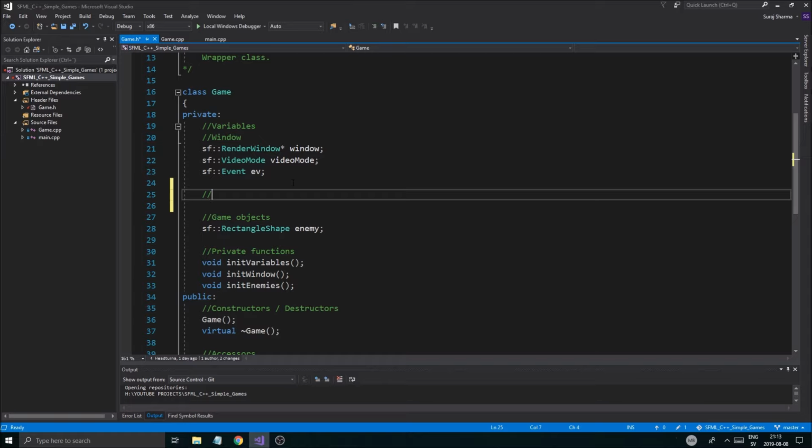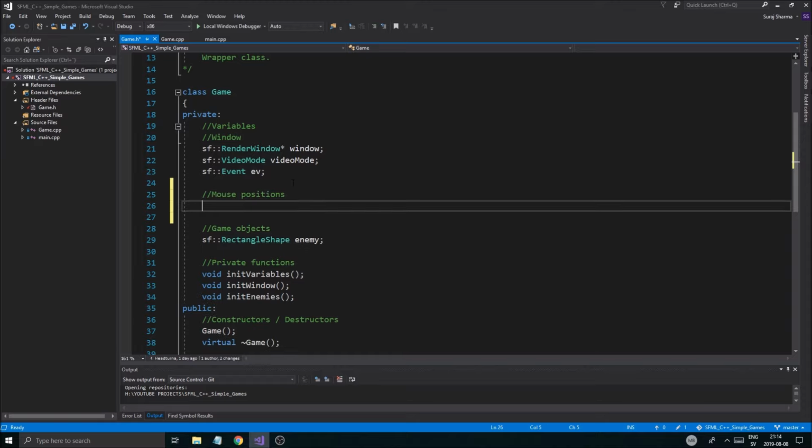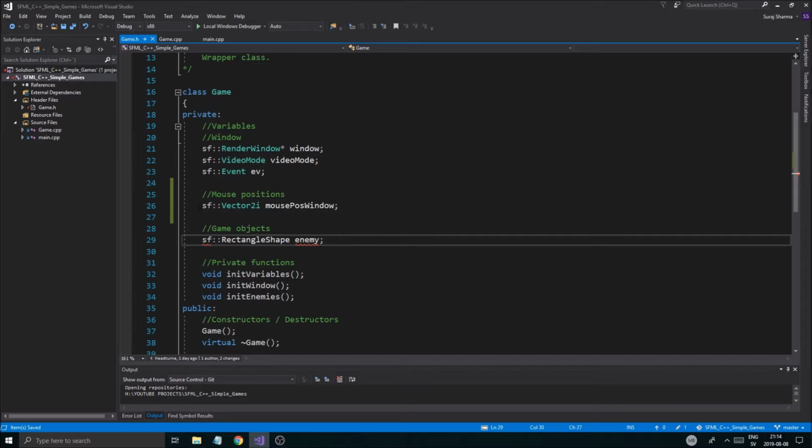But for this video, all I'm going to save is, oh, what am I doing? Mouse positions. And I'm just going to save the mouse position for the window, okay? Relative within the window. So not the whole screen, just a little window that we have. For that, you're going to need a vector2i, since that's what this mouse position is. So it's holding two integers, x and y, basically. It's very simple. Mouse, and I usually call it mouse pos window, okay? So we're going to have this variable here.